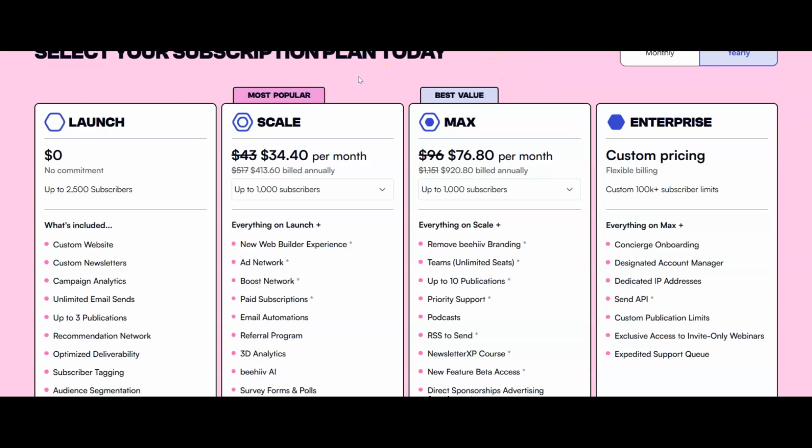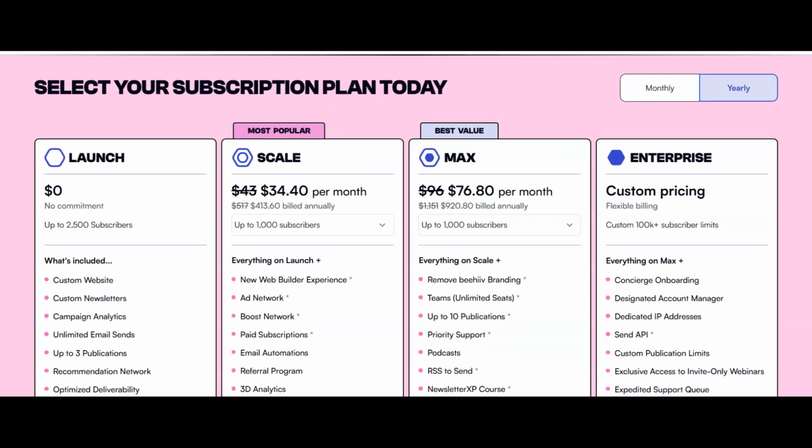So that would be my way of doing this. Use somebody's affiliate link. You can use mine or somebody else's, because that will get you an offer, so you can save yourself a little bit of money, hopefully. They don't always run offers on Beehiiv, so I'm not going to promise you an offer, but if you use an affiliate link, you've got more chances of seeing an offer. Get yourself the 30-day free trial. That will only be if you're using a new account, but you can just use a new Gmail. Really focus on getting everything set up the way you want it, so that after the free trial, when you go back on the launch plan, you've made the most of everything.